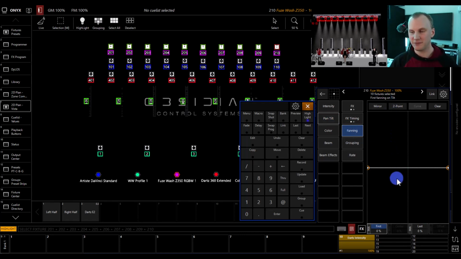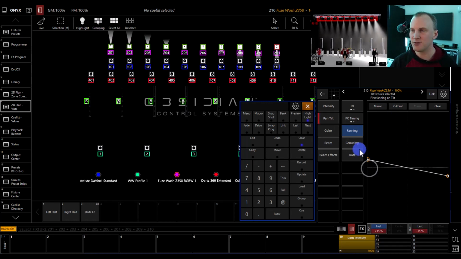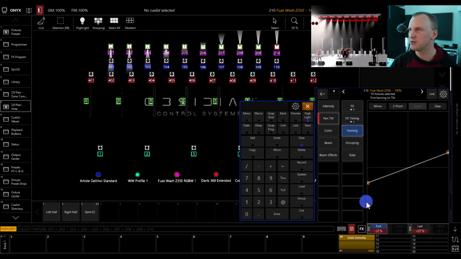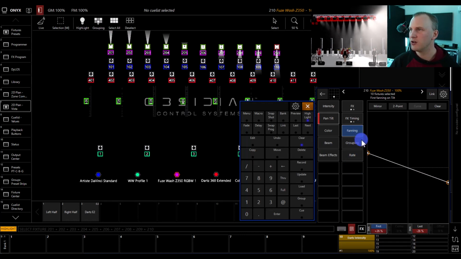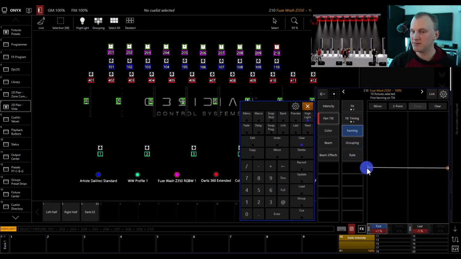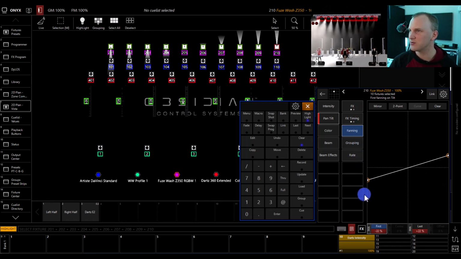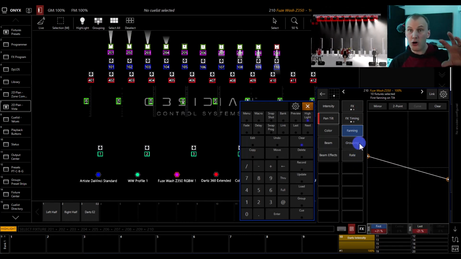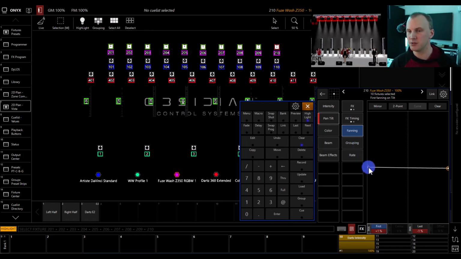Now we're able to fan across our lights, which allows us to create a spread, as you can see. There are different modes and options in here. By default, it just fans based on the center, which makes a lot of sense, right? The center fixtures don't move at all from where they were on that given parameter. The end fixtures move the most. But like anything, there are customizations here that can be done.